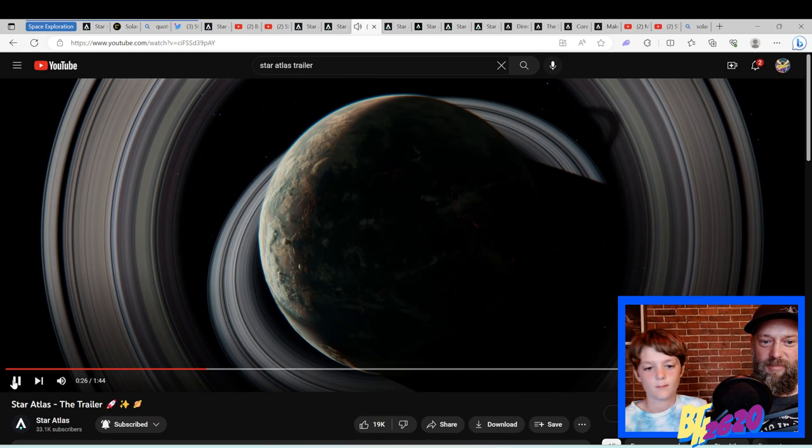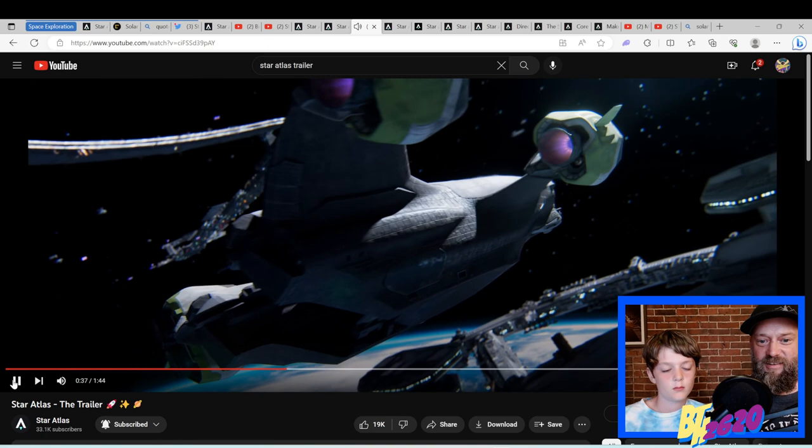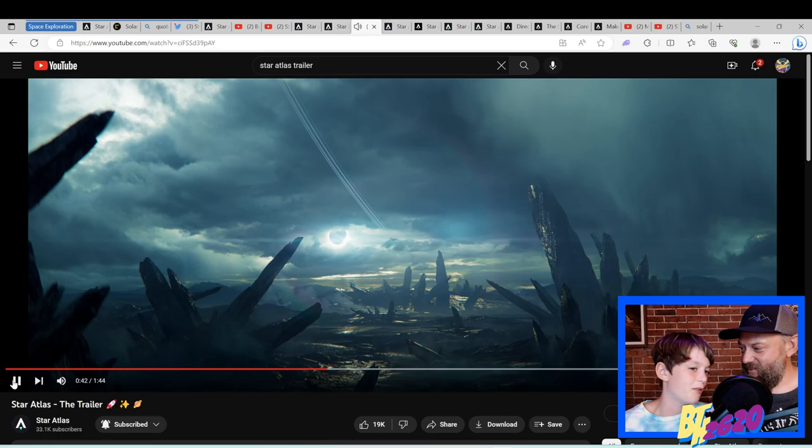Oh, that's an awesome shot. Yeah, that's the deep flew that ship. That's a void liner. We go there, we might not come back. Voice kind of sounds like Freddy from FNAF Security Breach.